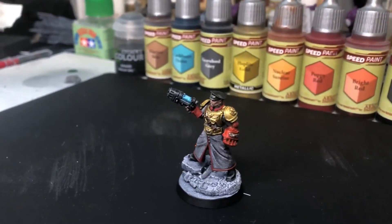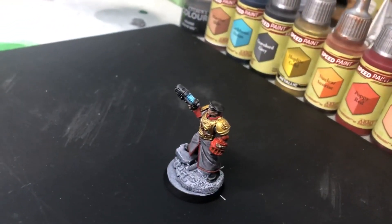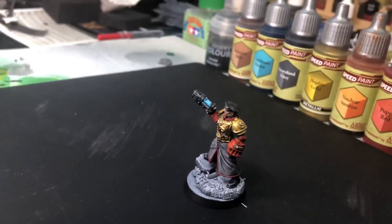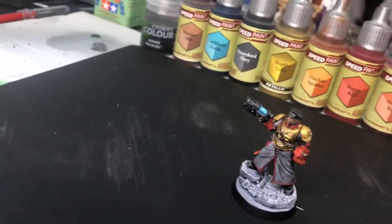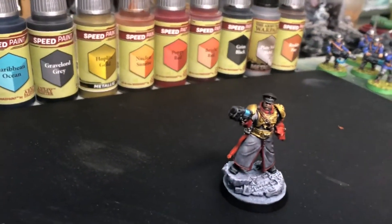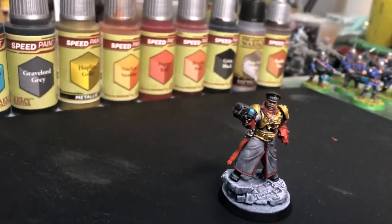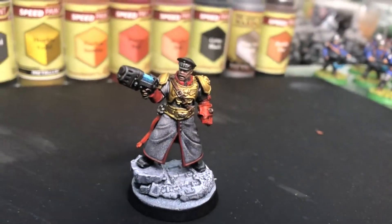Overall, I really like how my model came out here. I think it looks pretty clean, pretty good. I did the base coat of black with the Zenithol, which is pretty standard for using speed paints nowadays. The red power fist — that color was tough to accomplish with just those speed paints. And then the plasma pistol came out pretty good using that Caribbean Ocean to get that bright plasma effect.